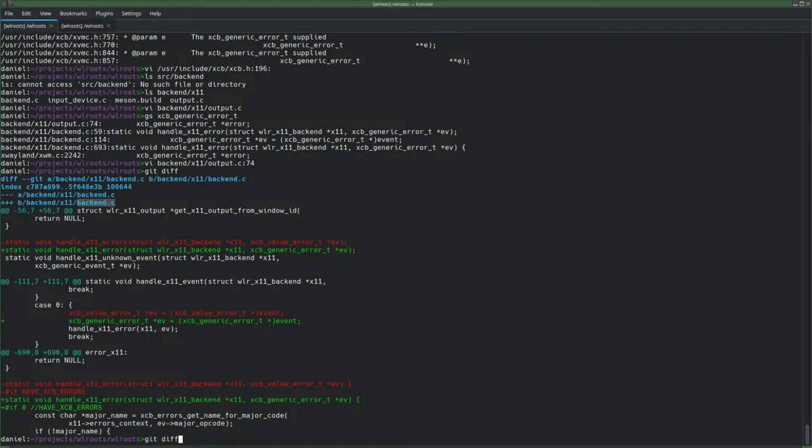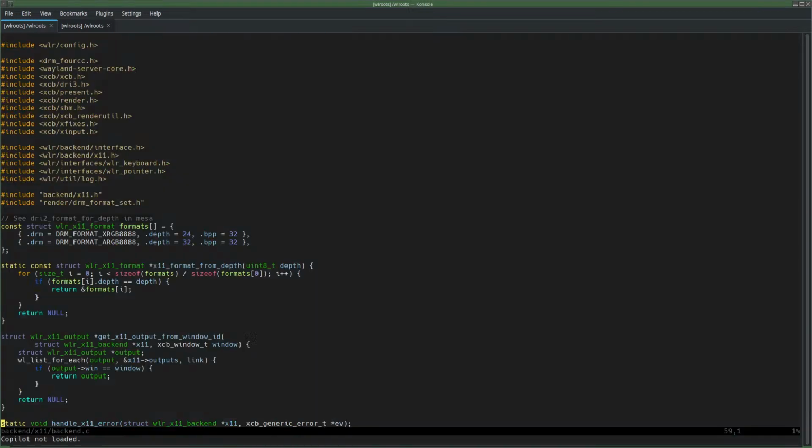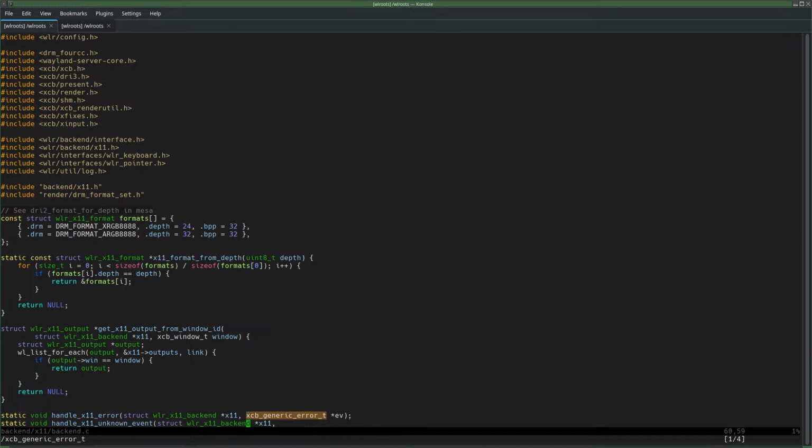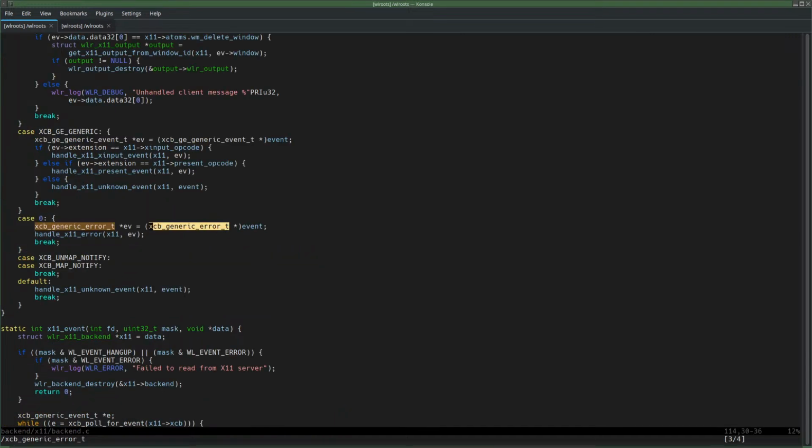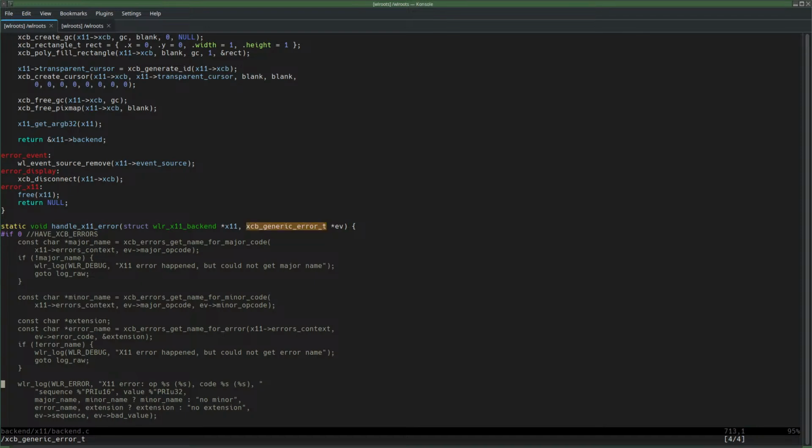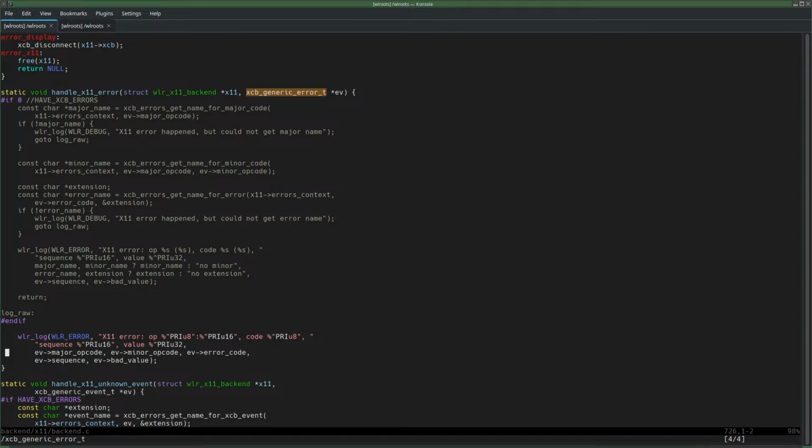backend.c, .output. This is really dealing with value. Okay, time to ask AI.